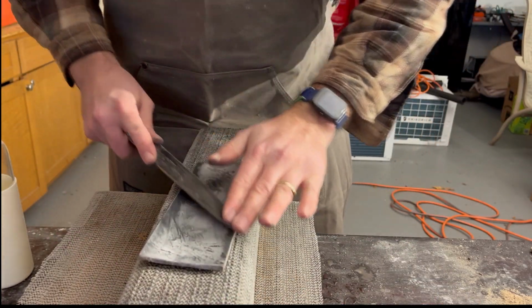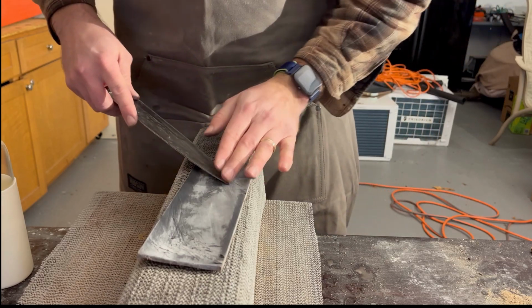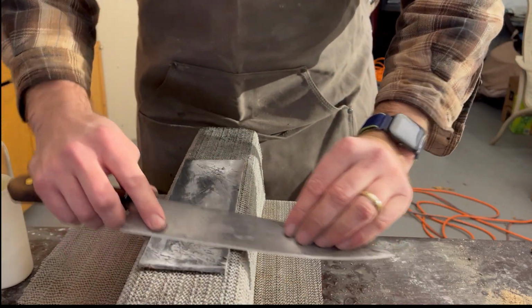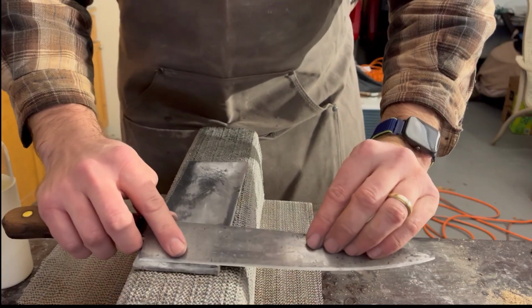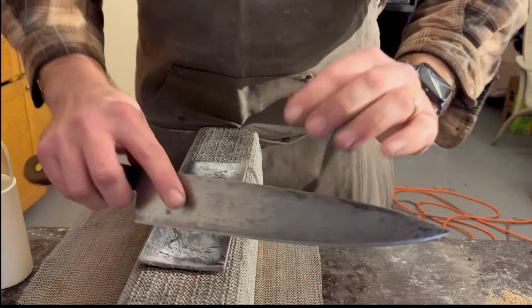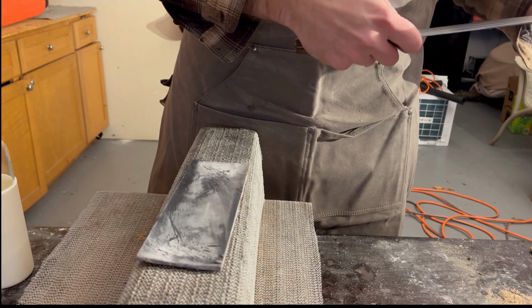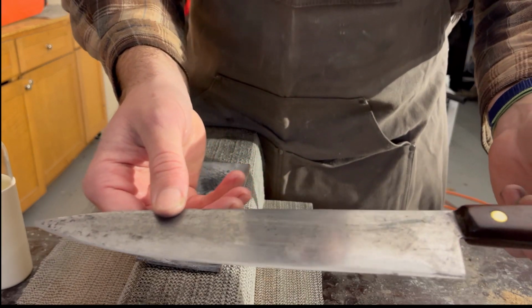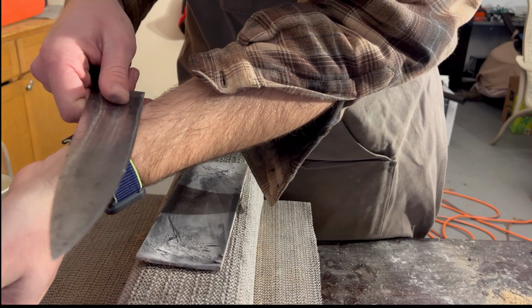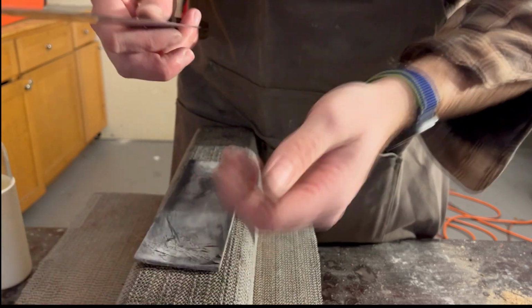And then I'm just going to make a couple passes to get this lower. I also have some honing cream here. I do have a Tormac sharpener, and there is Tormac polishing paste on here. It's also a bit abrasive, so it's good for getting that burr off too. And let's see, hopefully I don't make this dirty again, but yeah, it should feel sharp. I don't recommend you try to see if this is a good way to sharpen your knife, but as you can see, we are shaving.